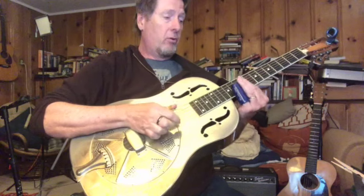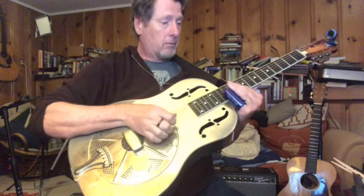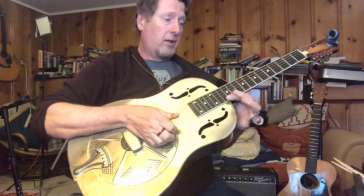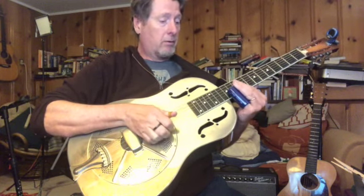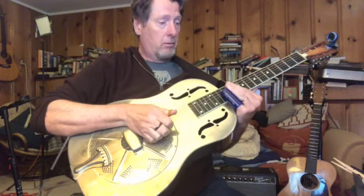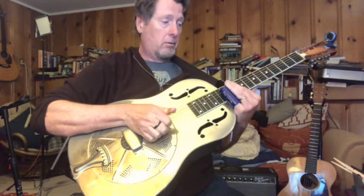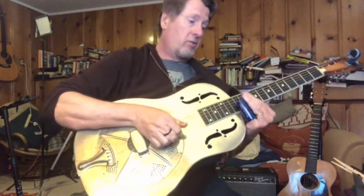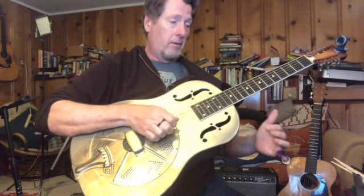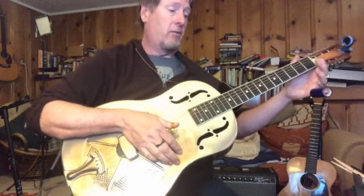Those first two measures, two, three. Notice he's using that 11th fret, walking down to the 10th fret. Playing the second string 12th fret. I'm now in measure 6. Heading up on the third string 12th fret. Notice we've got to go all the way down here again, hit this first fret.